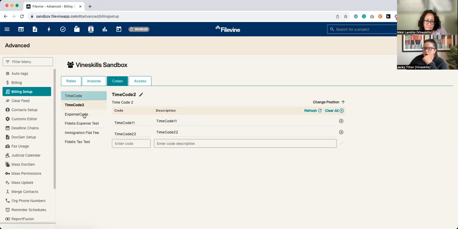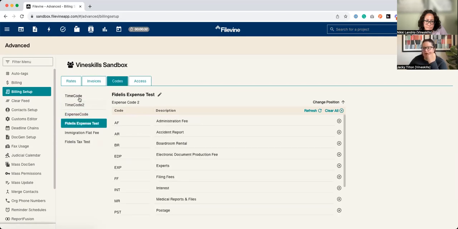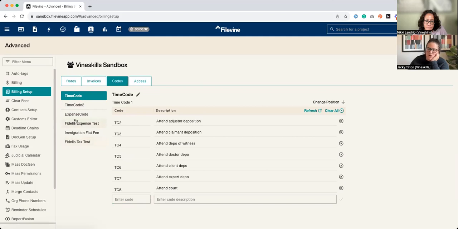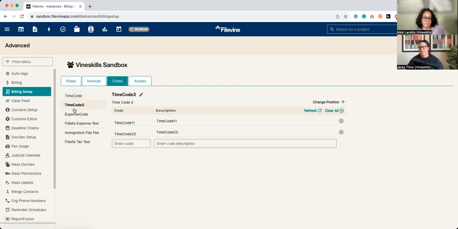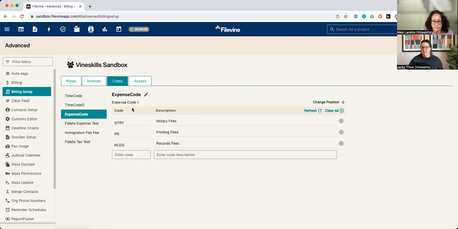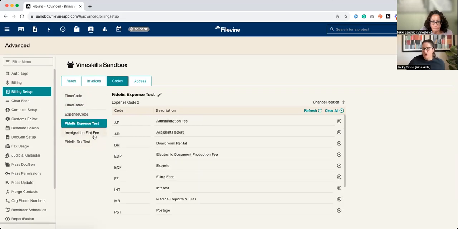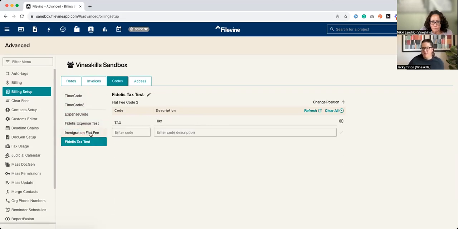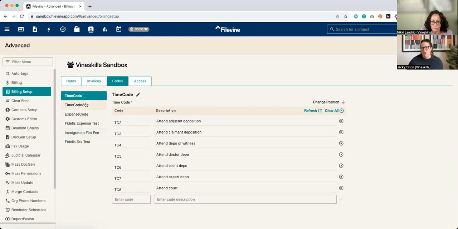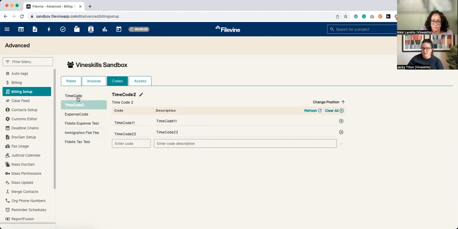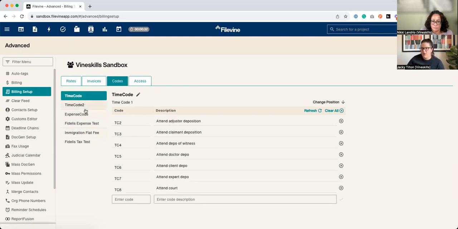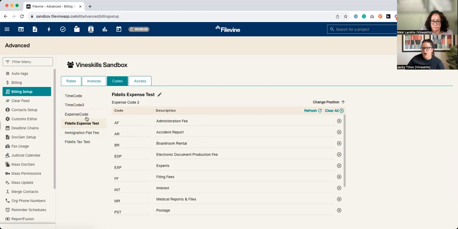Also, they have limited it, so there's only 6 of these now. So you can have up to 6 of these types of codes: entry pieces and expense. So you can have some flat fee pieces, and then your time codes are 2. So it separates them by 2. And you can see there's a little break right here. If you see this little white line, there's time codes here. So you get 1 and 2, and then you have expense codes, testing pieces, and then flat fee pieces right here as well.